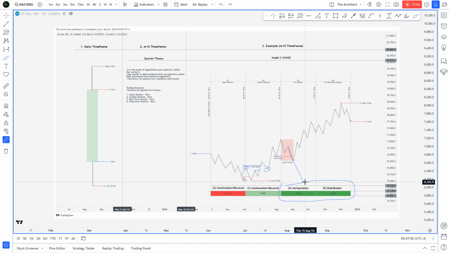What does the manipulation mean? It means that the algorithm has pushed price action into a bit of a discount price to take out all the sell stops that exist at that said discount price, and they're going to buy against those sell stops to push price into a further premium to then sell off their order to willing buyers at a premium. So that's why you then see a heavy momentum towards the upside. Distribution occurs in the fourth quarter. High probability trading over here.